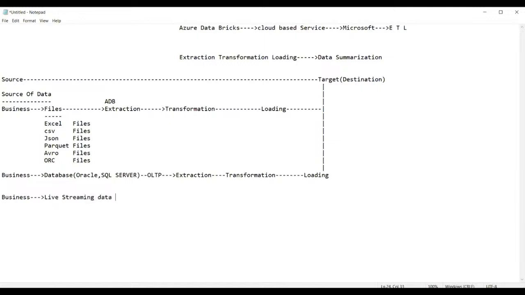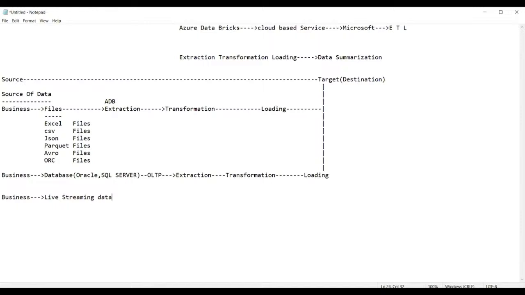Live streaming data means, for example, stock market data. Suppose an India versus Pakistan match is going on, you will get the live streaming. That is all called live streaming data.